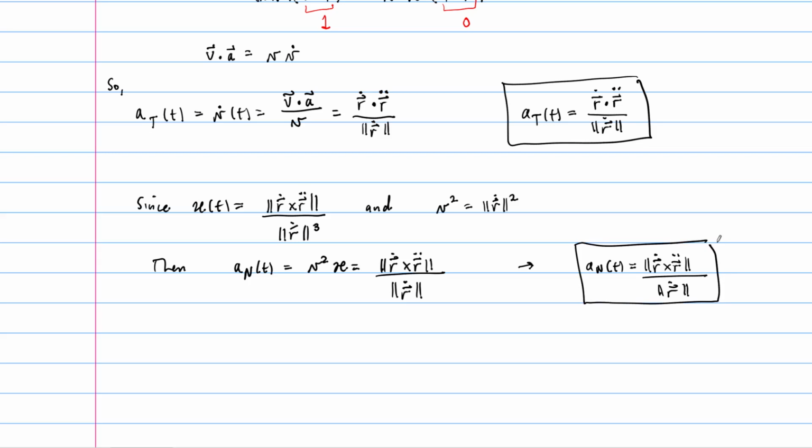All right, so the tangential acceleration component is given by the dot product up here, r dot dotted with r double dot divided by length of r dot. The normal component is given by the cross product, right? So r dot crossed r double dot, but then to make that a scalar function, you have to take the length of that, the magnitude of that.